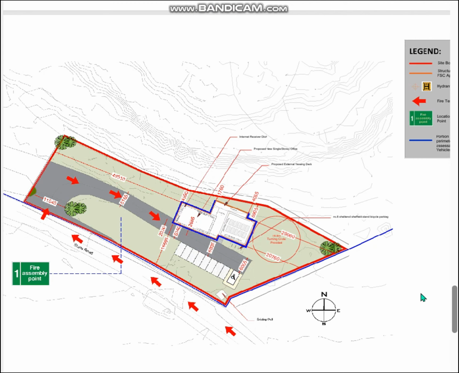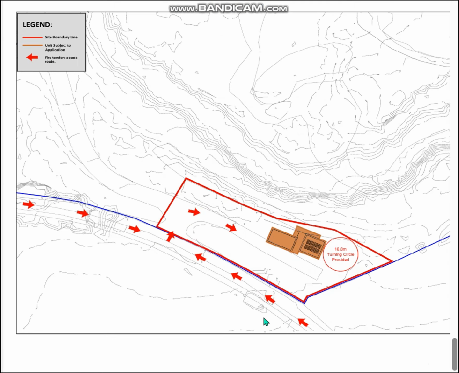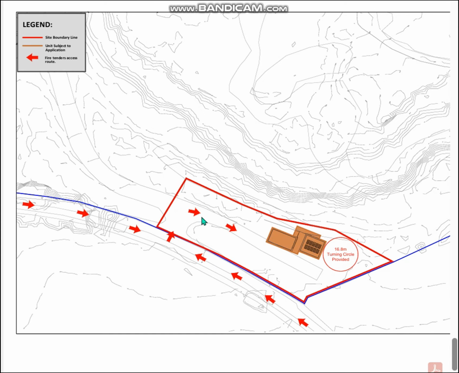The next drawing is the site location map. This is in general just to give the fire officers and the firefighters the general location of the subject site and building. Again, the arrows indicate the access route for the fire attending vehicles, and the boundary is outlined in red. The blue on the drawing is just indicating the total land holding.